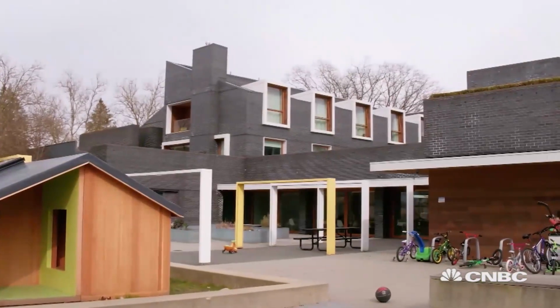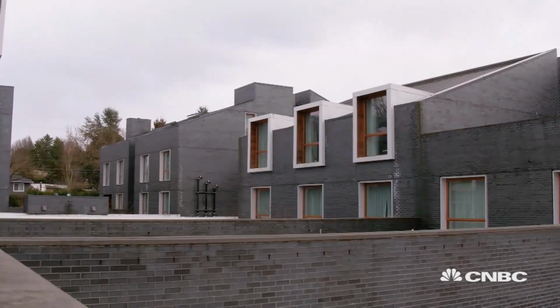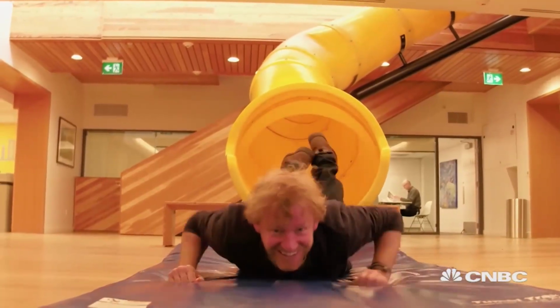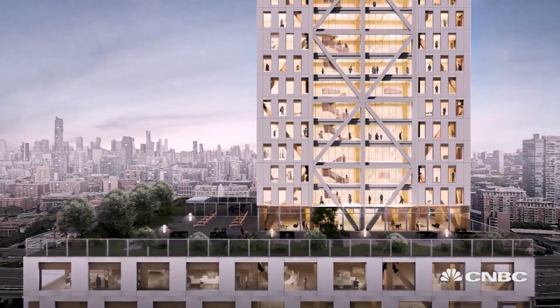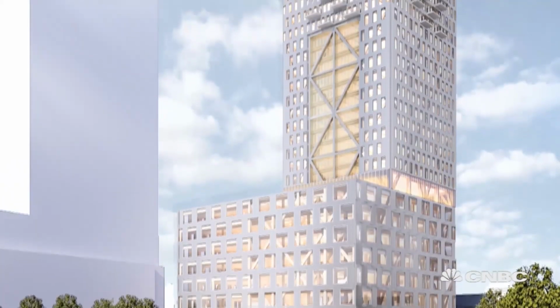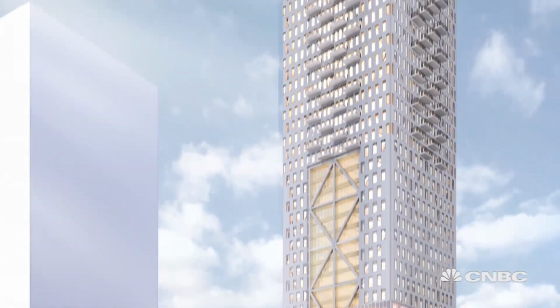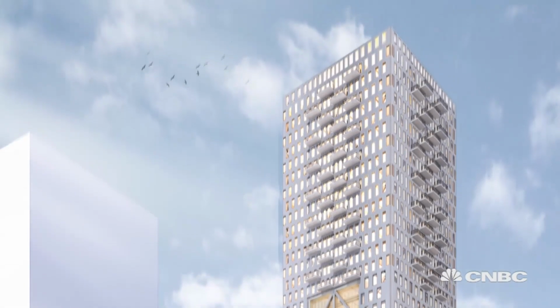When we decided what we would wrap the wood with to protect it, because you need to protect it from weather, we decided it would be brick for this building. The products we make are really big engineered products. They allow us to build really big buildings, in fact, skyscraper buildings. But also that means that we can take small trees that maybe are damaged by the mountain pine beetle here in North America, which is a huge problem actually triggered by climate change, so trees that are dead or dying.